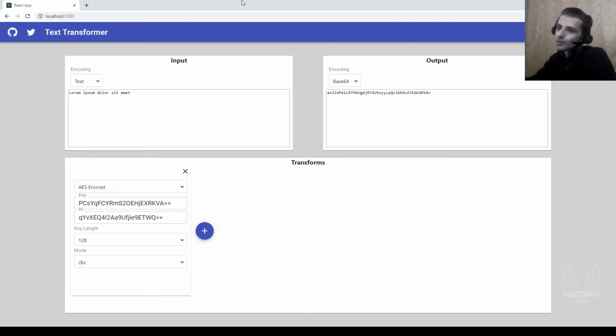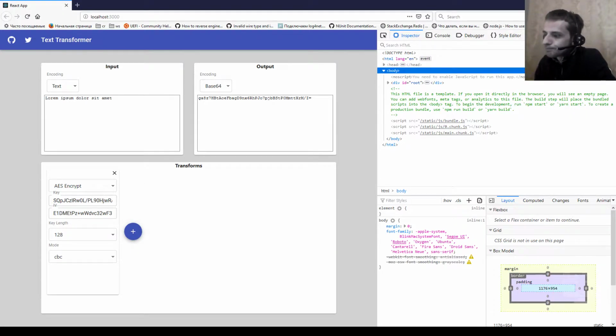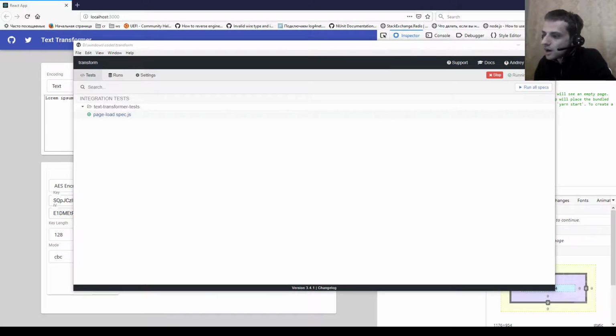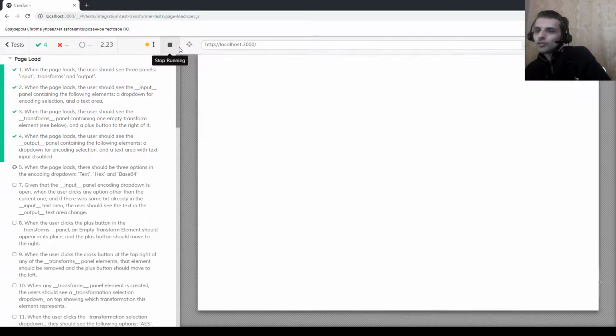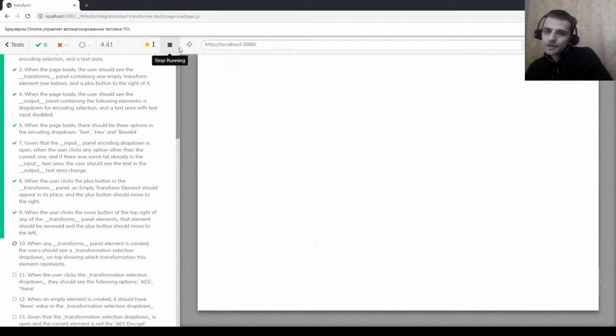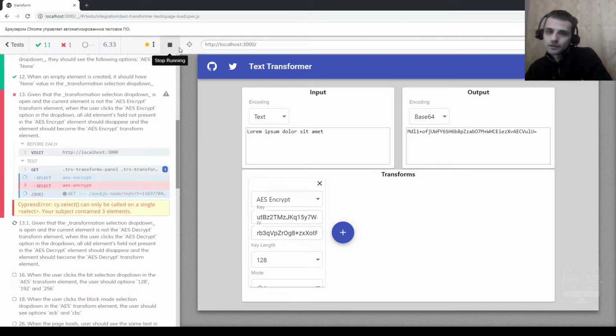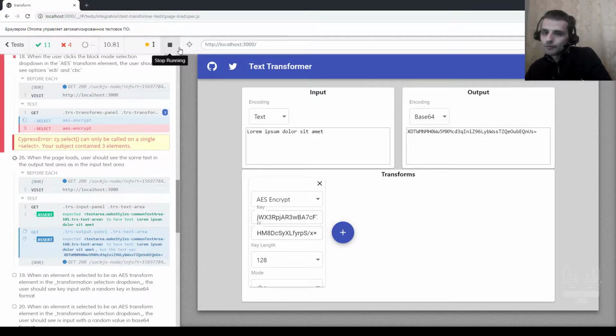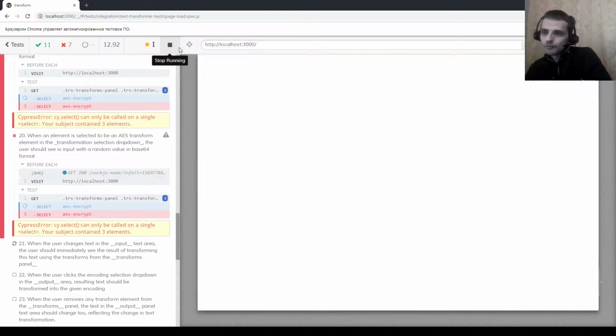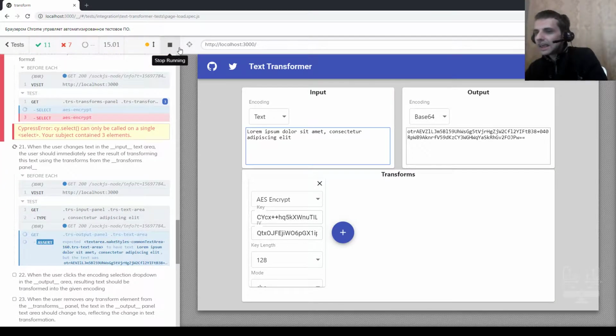So now by default we have aes-encrypt element set, and I'm afraid some of the tests might break because of that, so let us see which tests break and fix them. Yeah, some tests definitely broke.